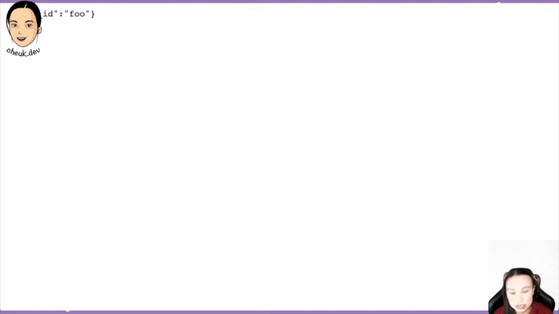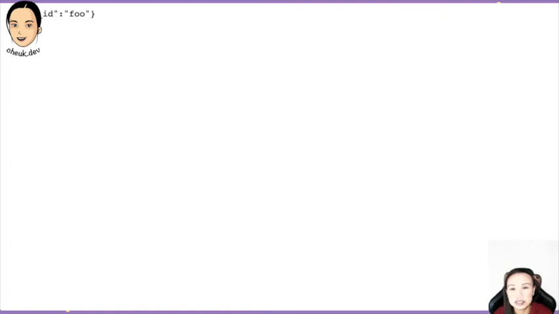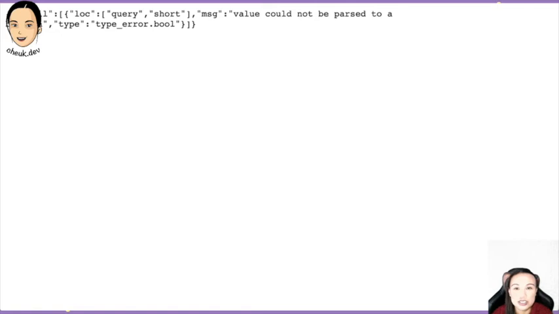How about if I put in False? Then it becomes a long description again. And how about lowercase false? It's also a long description. How about on? On is short, so it's on. And how about 1, 2, 3, 4? Sorry, it can't parse 1, 2, 3, 4 as a boolean. So either 0 or 1 in this case. It's not that smart. It doesn't parse 1, 2, 3, 4.